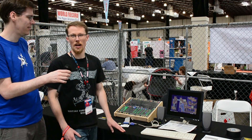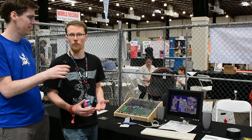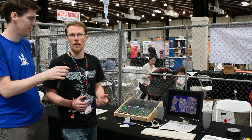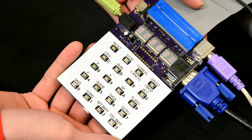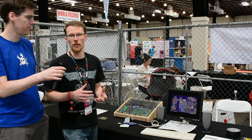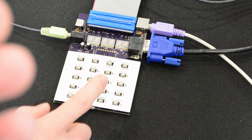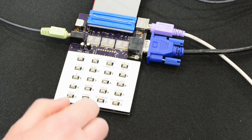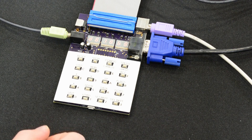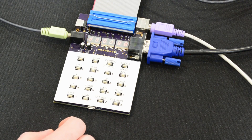So what do you have new with the system this year? What we're demonstrating this year is a fully functional processor that's actually running lots of different software. One of the brand new things we've got is a little interface module that plugs in. It's basically a fully fledged computer that uses the Monster 6502 as its processor, so we can run programs and play games and do all kinds of fun stuff. We call it the MIM-1, which is the Monster Interface Module. It's got a keypad and an LED interface, and it's designed to mimic the microprocessor trainers that were very popular in the 1970s and 80s.